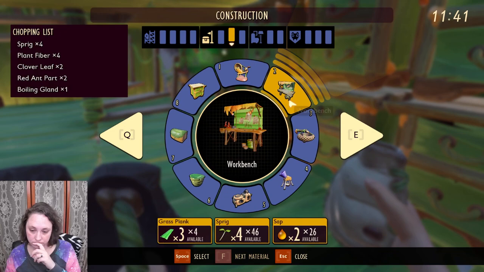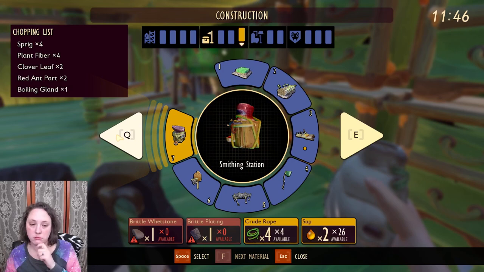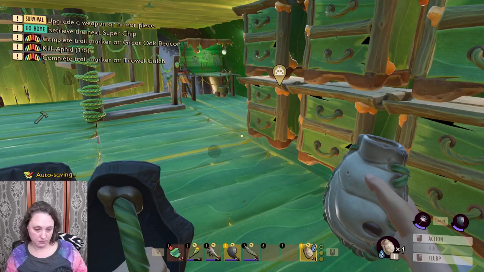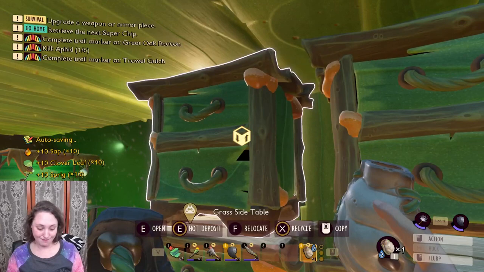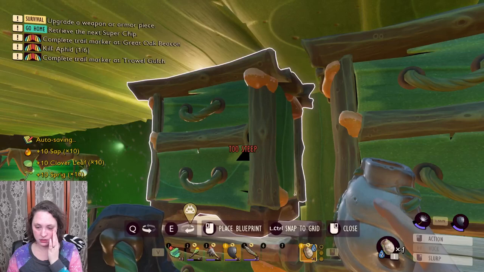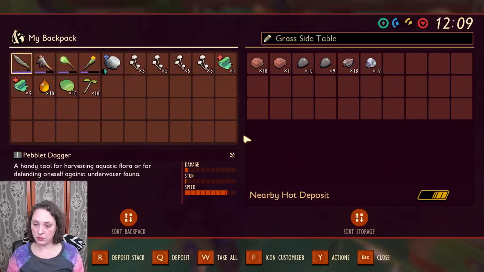I need grass planks, sprigs, and then I'll need a lean-to. Like it's a question mark. Where's lean-to? Lean-to. More sprigs. Clover. So clover, sprig, sap. Great. Is 10 of each enough? Maybe. Yeah, that's fine. What else was there? Oh. I didn't want to make that yet. Some pebbles, some dry grass. I feel like I'm gonna need some more sprig.